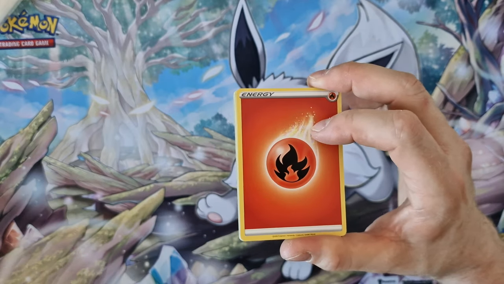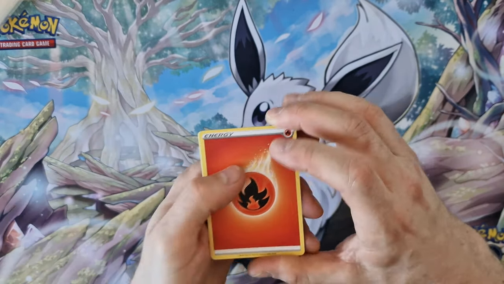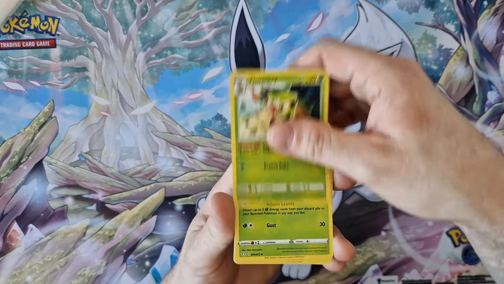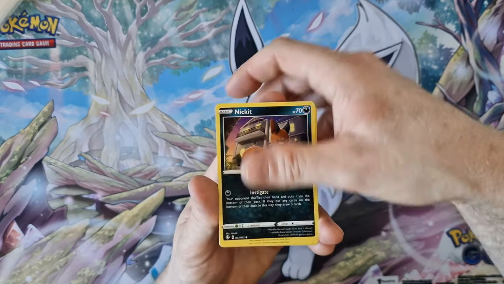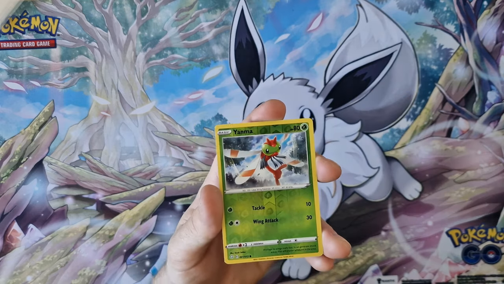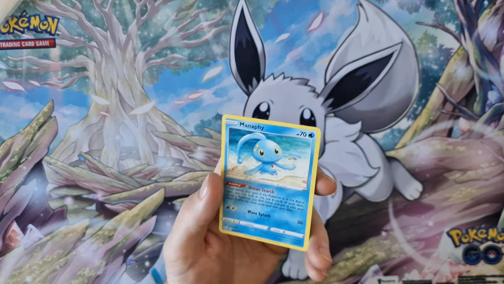Okay, for energy I will be lucky with this Charizard. We will see what's waiting for us. Tranky, Tropius, Yamna, Trapinch, Nikit, Grafirolf, Kenny, Reversal Yamna, and last card, non-holo.